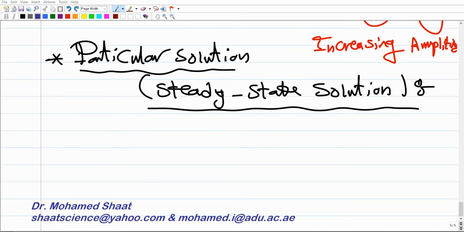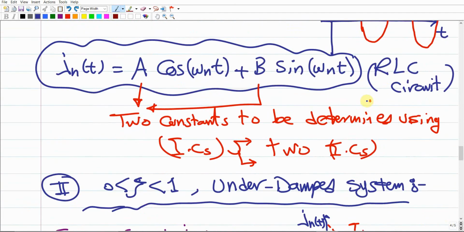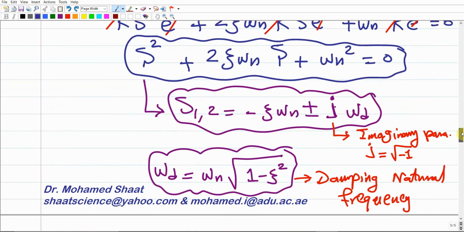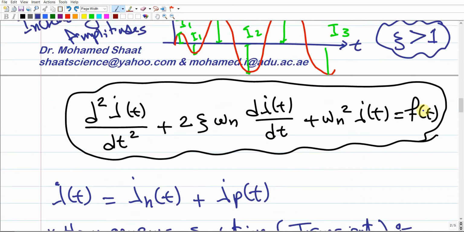To derive this steady state solution, we need a trial function as we did for the homogeneous solution. But in the homogeneous solution, we had only one trial function that is commonly used. But here, the trial function for the particular solution depends on the forcing term, the specific shape of this right-hand side term, which is the f of t in this equation. This f of t could be of any form, whatever it is. It could be a constant value, a time-dependent value, sine of something t, any function, whatever it is.